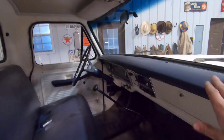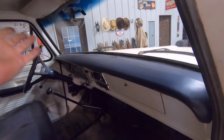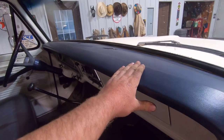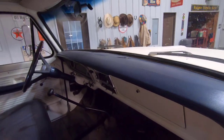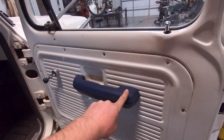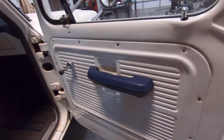And I put a new dash pad in it as well. When I got it, there was no dash pad at all. So the old one was probably all cracked and discolored and stuff. So it didn't have a dash pad on it. So I dyed up a blue dash pad for it and put that in there. I did put new armrests in it because, for the same reason, they were all cracked up and didn't look good. So I put some new blue armrests on it.